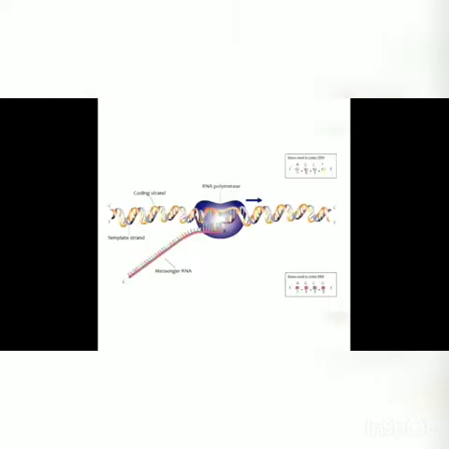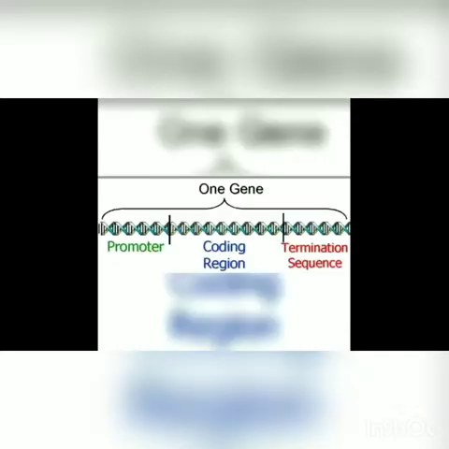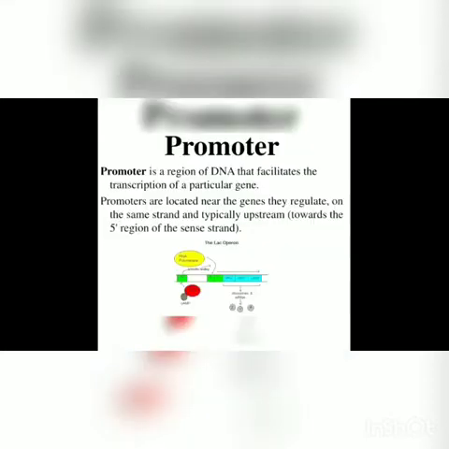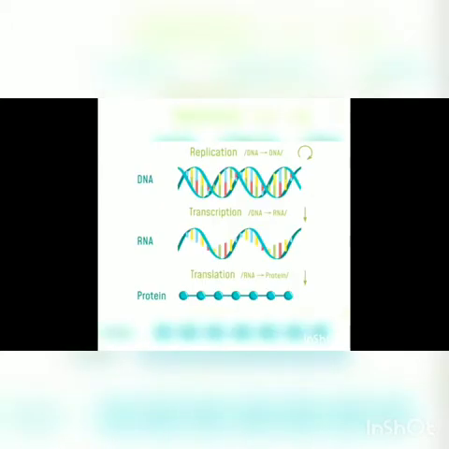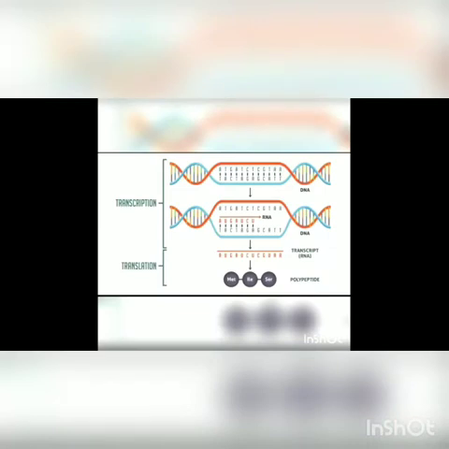A transcriptional unit in DNA is defined by three regions: a promoter, the structural gene, and a terminator. The promoter is located towards the 5' end. It is a DNA sequence that provides the binding site for RNA polymerase. At this 5' end only, the RNA polymerase binds to synthesize the RNA. The presence of the promoter in the transcription unit defines the template and coding strands.